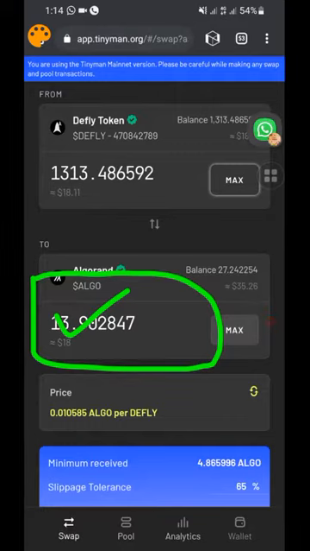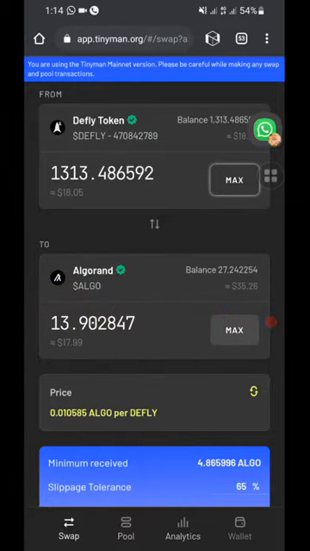If you are seeing 1.5, 2, 2.5, 3 Algo, 3.5, 4 Algo, then you are in profit. But if on the other hand, you are seeing a decrease in the value, you bought with 1 Algo, but instead of seeing an increase in value, you are seeing 0.9, 0.8, 0.7, 0.5, you are in loss.